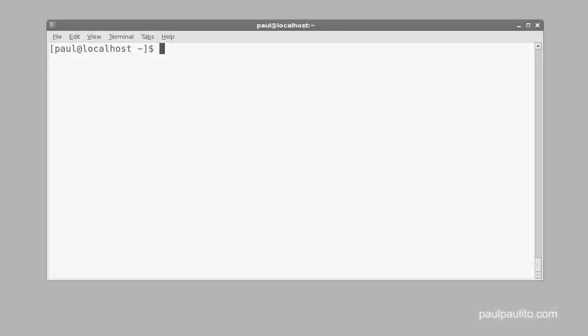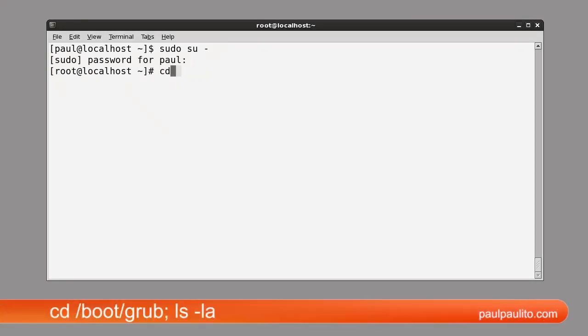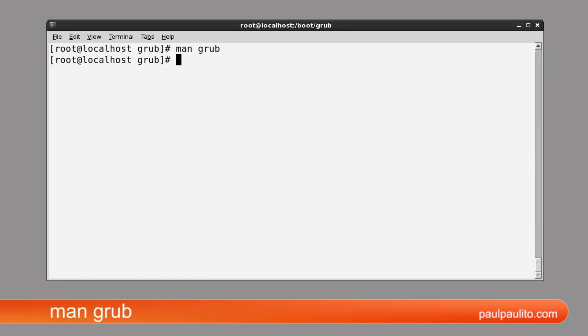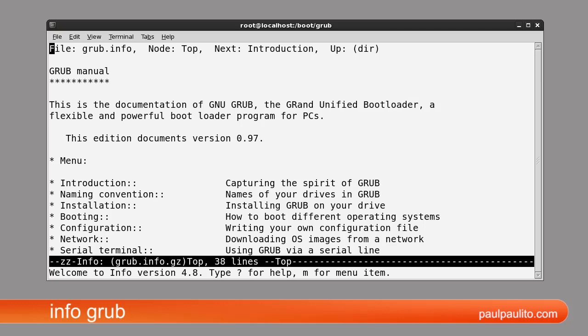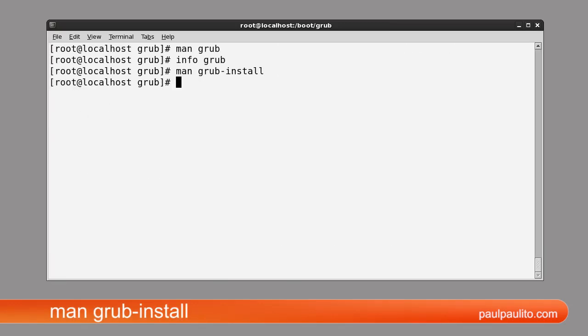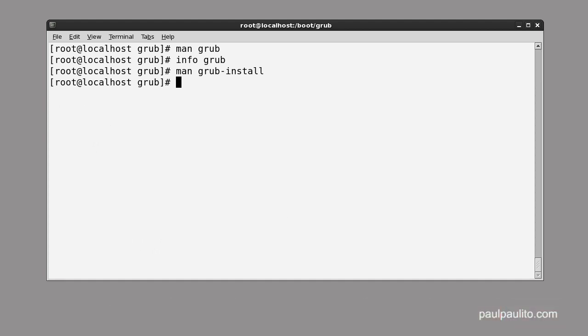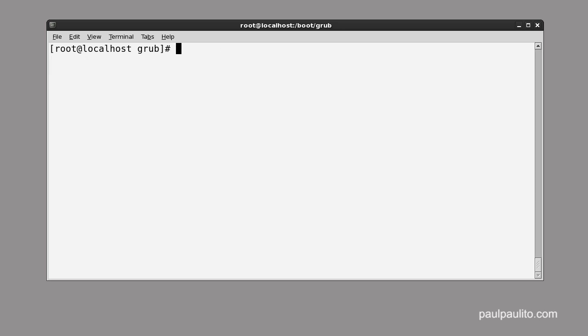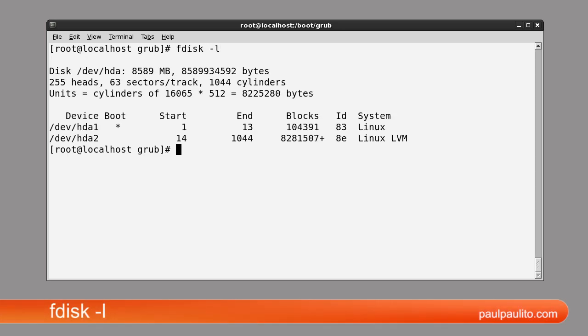Install Grub. If not already installed on your system, you can install Grub by using the grub-install command. This will implement Grub by adding a pointer from the master boot record of the specified hard disk. The grub-install command needs the appropriate device file of the hard disk with the /boot directory. Device files can either be identified using the mount or the fdisk -l command, as you see in this example.